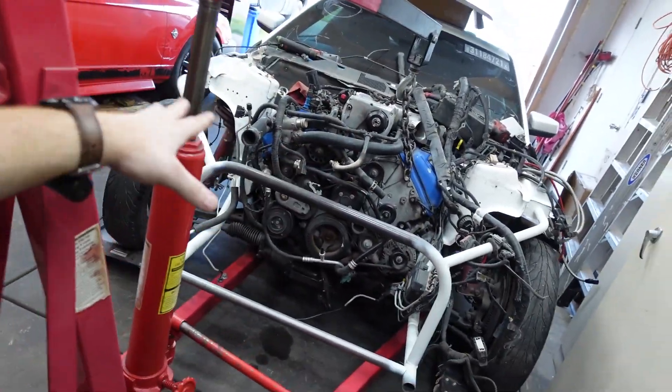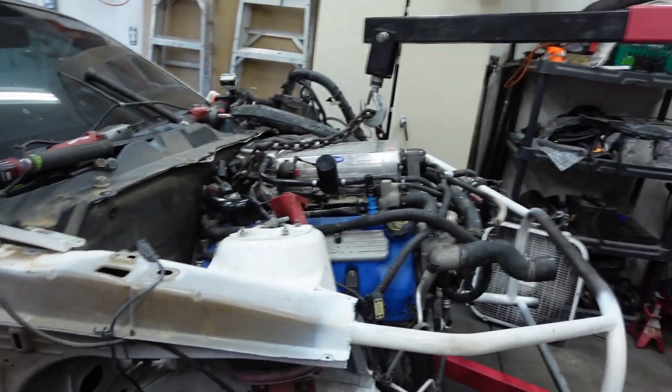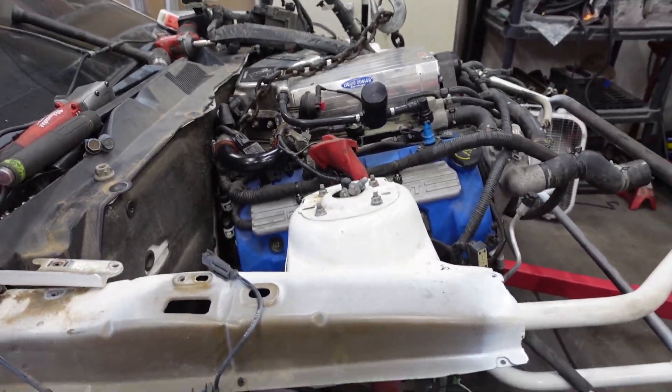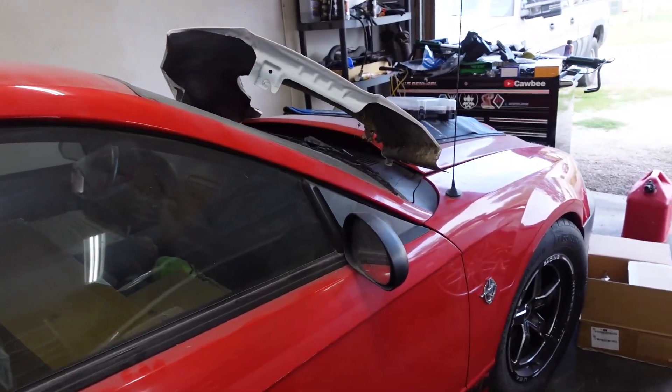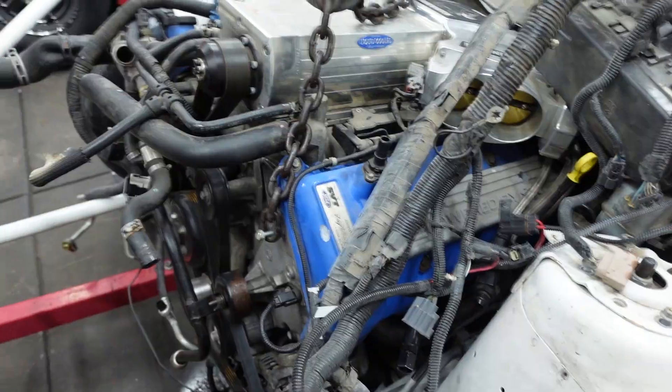That way, at least we can see everything because this is a nightmare and a half. I had to unhook one side of the cross-member, drop it down, take the strut out, loosen this side down, the rear control arm bolt down, and unhook the steering. It was not fun — this is a nightmare, this is not the correct way to do it. Obviously, I wanted to see if it'll work and it didn't. A few little crybaby episodes later, and well, we're here. The Shelby technically has its 5.4 back in it. It's a little slanted — these things are not sitting in the mounts. There's no room for anything; the whole back half is just swallowed up by stuff. This is why we don't have forward engines in our stuff.